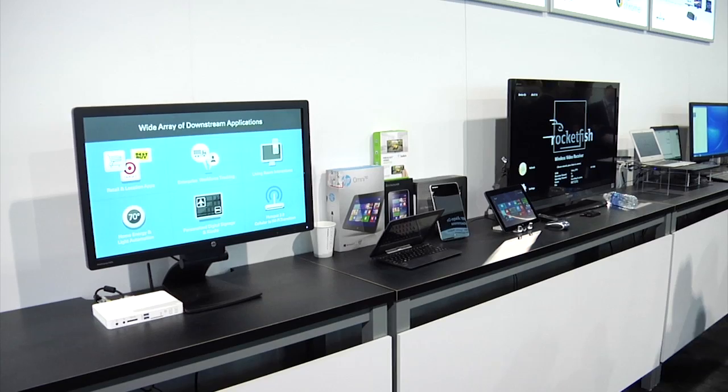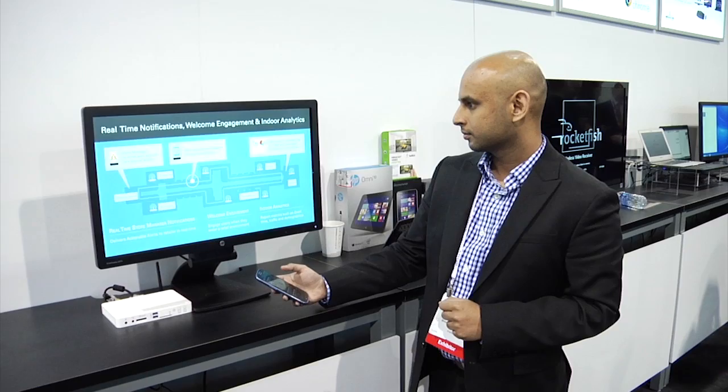Another great demo is indoor location — being able to identify your presence in a room. If you walk up to a demonstration here, it will know you're there because your phone identifies you as being close. That's interesting in terms of contextual software — I wrote a book called Age of Context, and I'm seeing a lot of innovation in that space. This demo uses Wi-Fi and it's actually very compelling. Thank you very much — this is why we come to the Consumer Electronics Show, because you can't see the future in one place like you can here at the Broadcom booth.